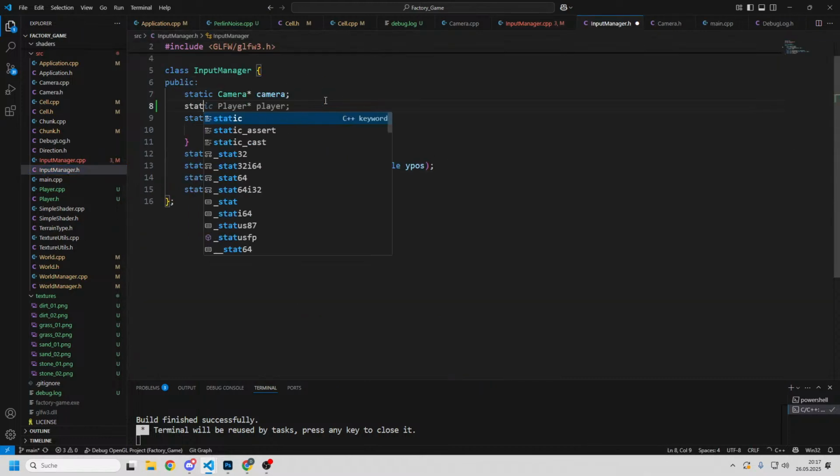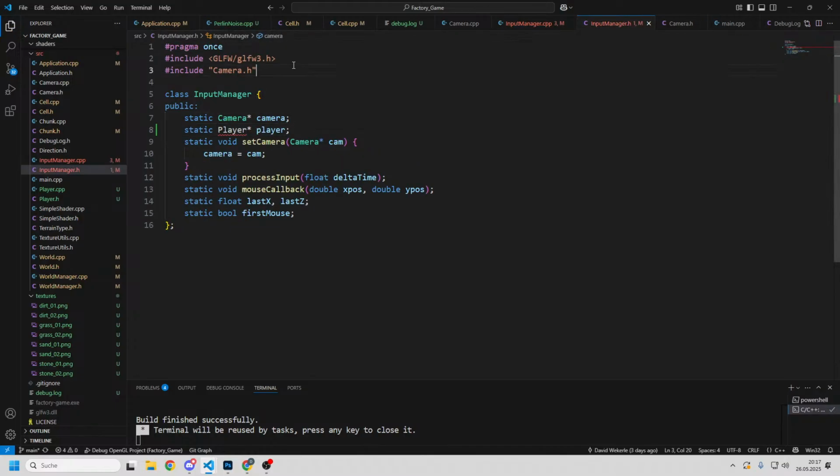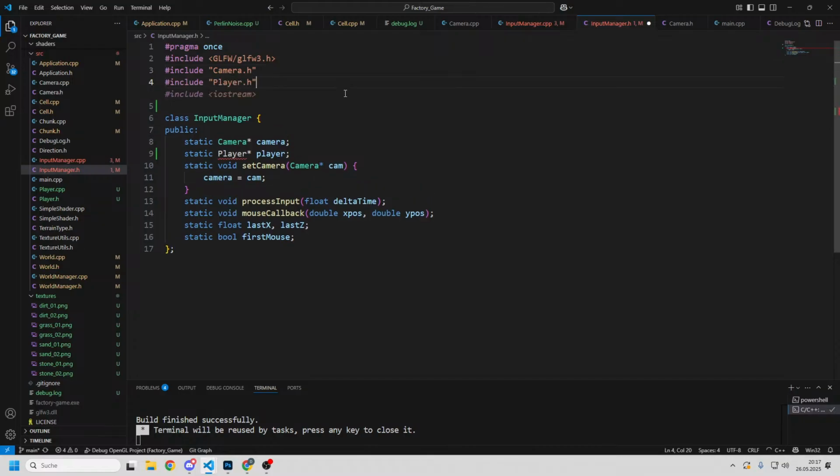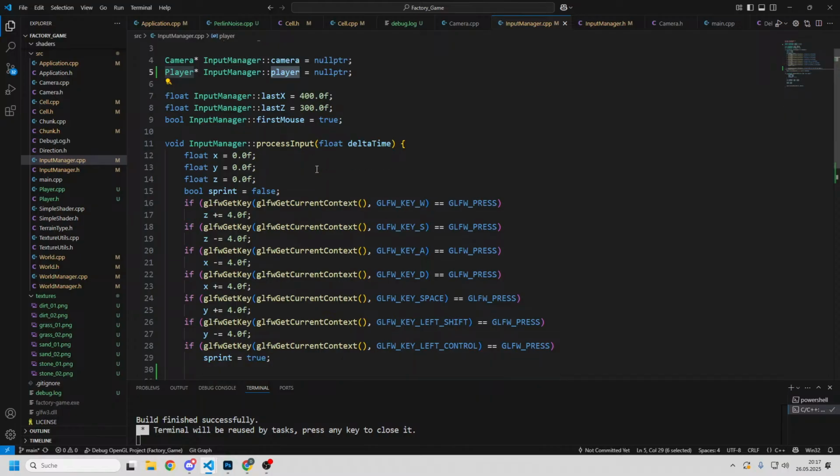Then let's also define the player in that way. And then of course we need to include the player as well. So then inside here, we're able to set that to be a null pointer at first. And then where we instantiate the input manager, I guess we're just gonna pass the player to our input manager.